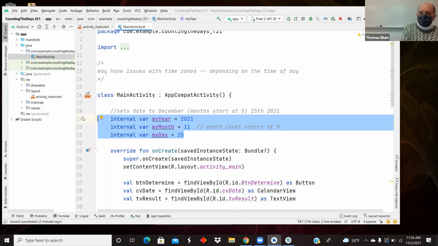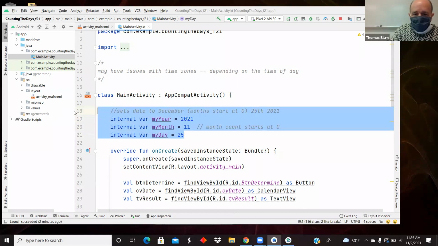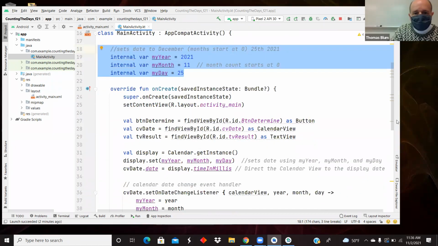So January is 0, and so on. We tend to think of that as 12, but in computer science land where we start at 0, that's 11. But the 25 is the real 25 and the 2021 is the real 2021. Okay. So this is going to be my date that I start with.